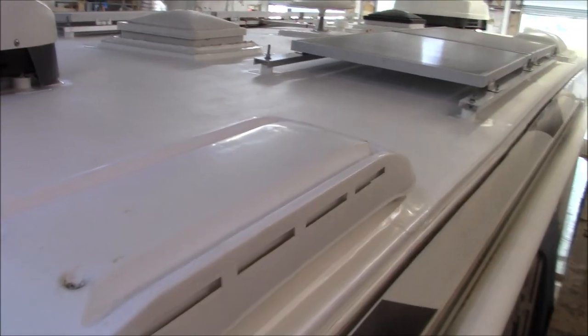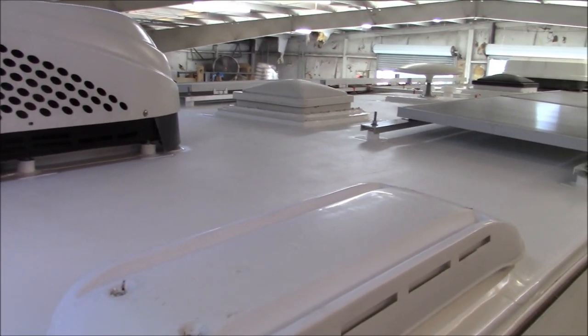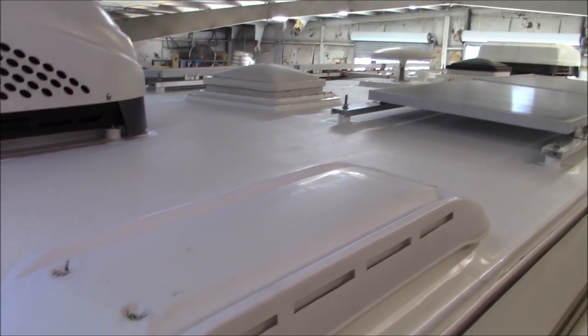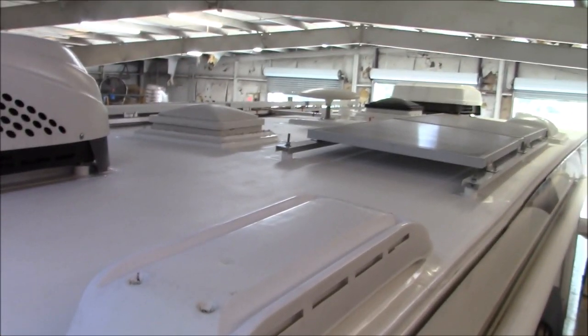To wash this, you can bring it to a truck wash if you want, and have them just pressure wash it, or you can wash it with some regular dish soap and a brush, get up here and just hose it down. It's that simple, it's that easy, and it'll come back just as clean as this. So the material that we're talking about is right here.